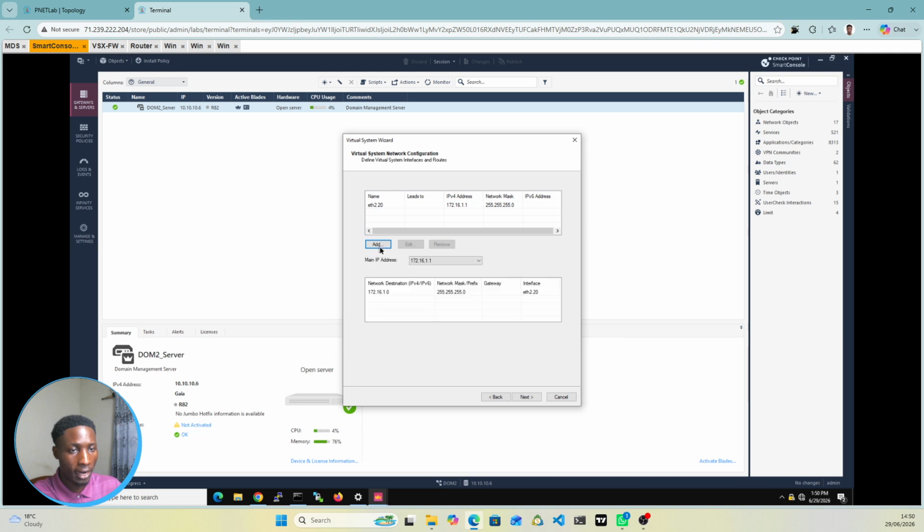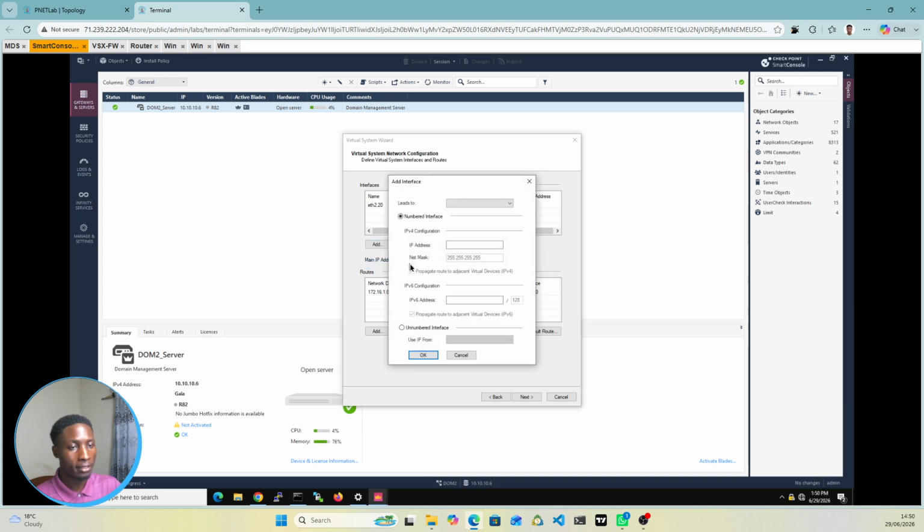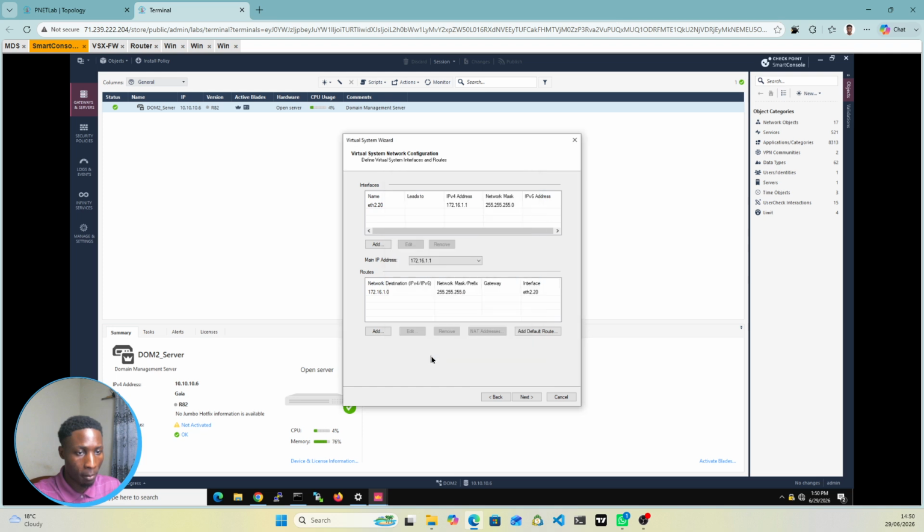Next, we also need to take add here, where we're going to add the second interface from the virtual system to the virtual router. So it's a link to the virtual router. That's the next interface. Hit the drop down arrow here and choose a virtual router. Any name you gave it, that's what you see here. I'll put a new IP address there. We can maintain that same network, 10.255.2.20 now. So here we hit OK. This is for the interface.